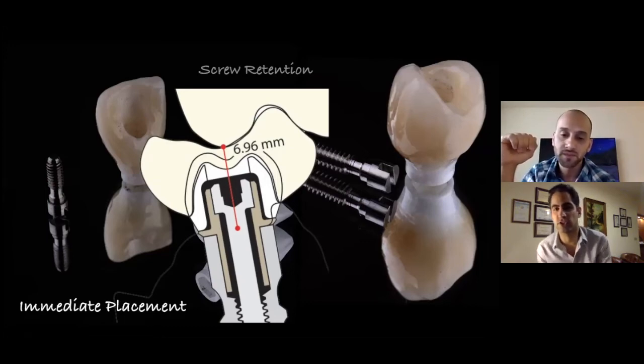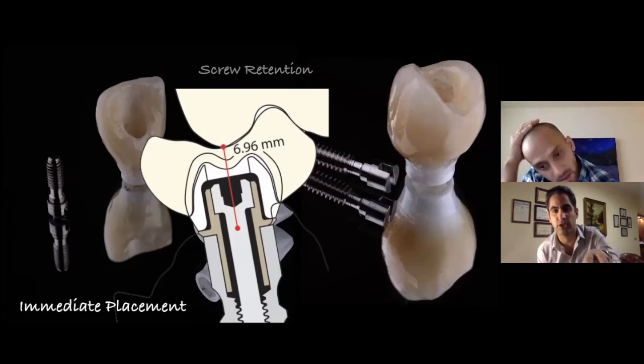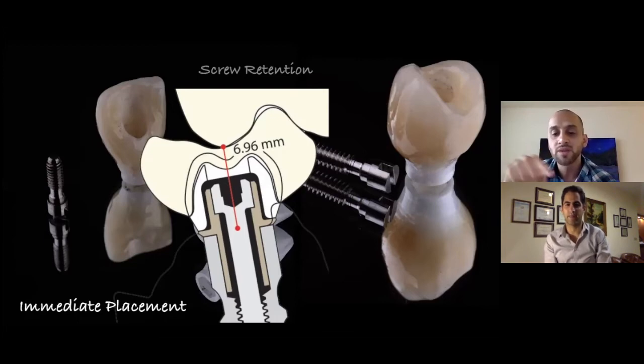And in the case of the screw cement crowns, those you mentioned for making it easier to have a screw retained restoration, but at the same time, being able to have the crown cemented on top of that. You know what I'm saying? A screw cement? Yeah. So let's hold that to the end. Your question is perfect, because I'm actually going to address that. There is a technique towards the end of this presentation that I'm going to go over, and you're going to understand what I'm talking about.